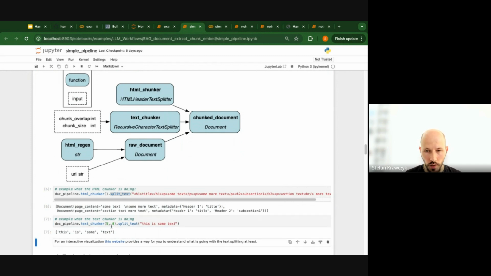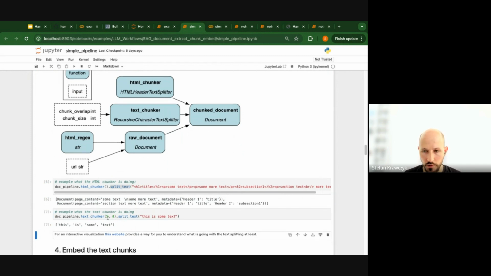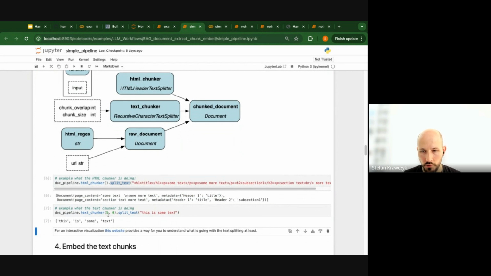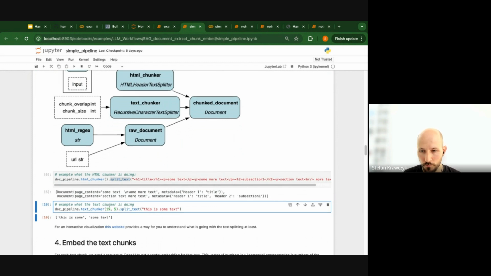We then can take those documents and further split that text. If we want to change the overlap or other things, we can tweak the values of characters that we want. And so you can play around with this, just to show you that there are things to play around with.